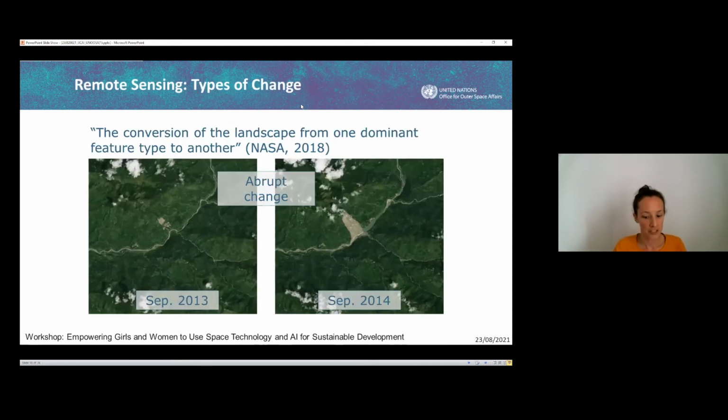Another example, which has a shorter time frame and is more abrupt, is this one. You see on the left that it's pretty much some vegetation with a river flowing, let's say, diagonally across the image. And 1 year later, you can detect the presence of a bigger feature, which actually is a landslide.